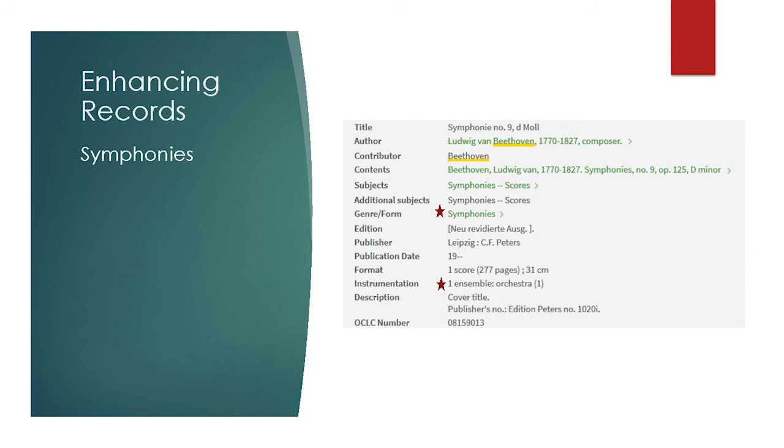I looked to see what the most common subject headings in this set were. One of them turned out to be symphonies. So what I did then was use the Metadata API to add the genre form heading for symphonies and a 382 field for one orchestra, as shown in this record, to most of our consortial records, where this information was missing, and the record had only the single SH heading for symphonies.